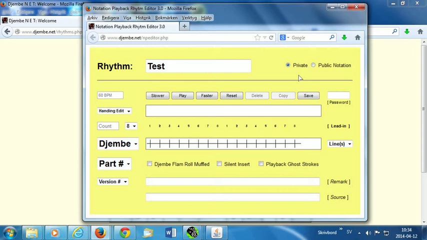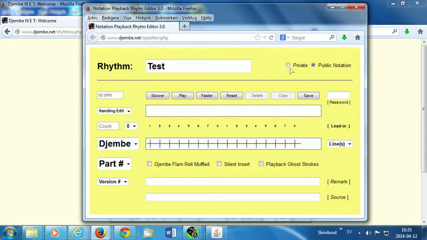So if you select private here, it means that only you can see the rhythm that you enter, and if you mark the public notation option, that means that it will be available for everyone to see, and other people may copy the rhythm to their own collection if they're members, but they won't be able to edit or delete any of your original notation of this rhythm.